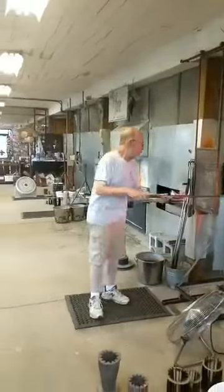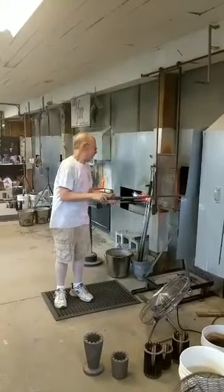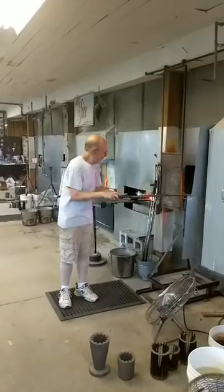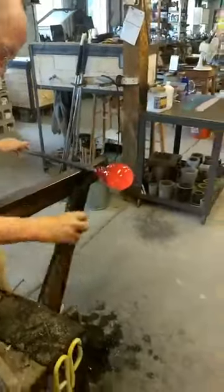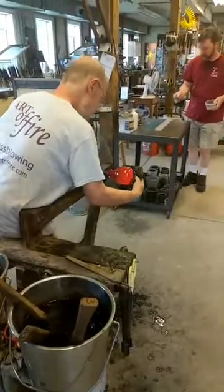Okay, so there we go. We've got the sphere with a jack line in it. He may go for a little larger diameter. We'll see in a moment. And he'll probably want to cut the jack line down a little more at some point. The jack line's really important as far as the transfer goes. Now, by swinging it gently like that, you'll notice it elongated some. And now we can come straight on up to the bench, squeeze the jacks on that constriction, getting a nice crisp jack line in there, or neckline. That's the point of separation. The wet newspaper cools the bottom.